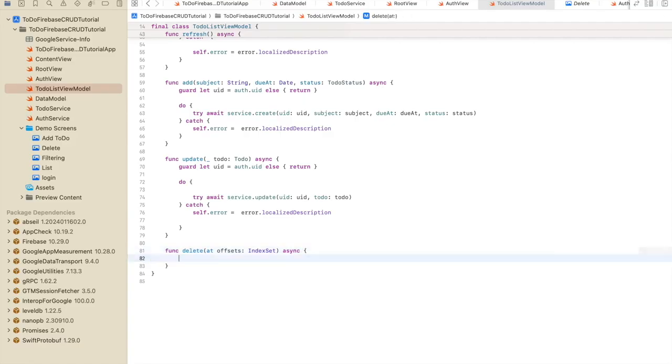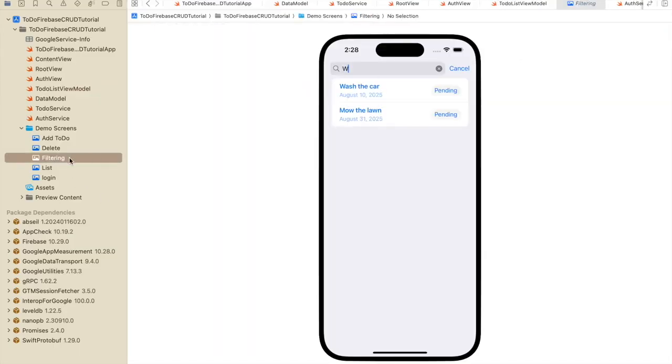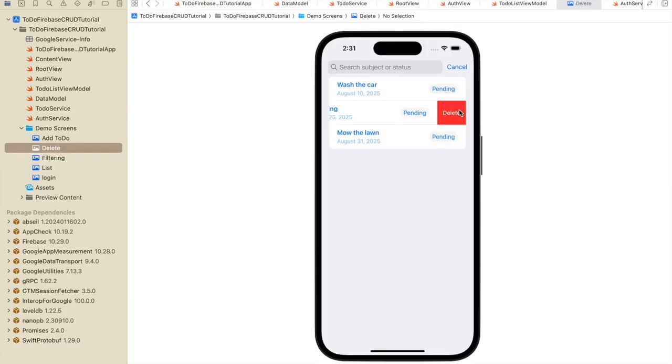So the index set gets the index of the swipe from the list, such as the swiping from this list would be at position 1, because we all know that indexes within an array start from 0.